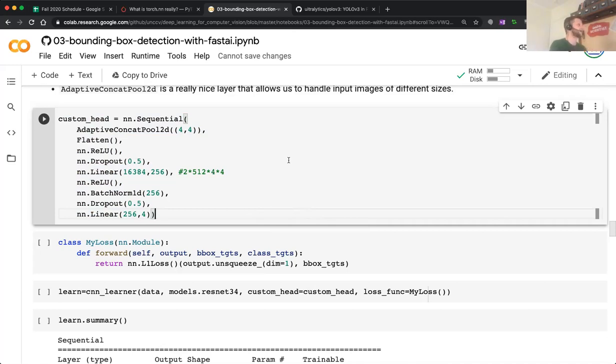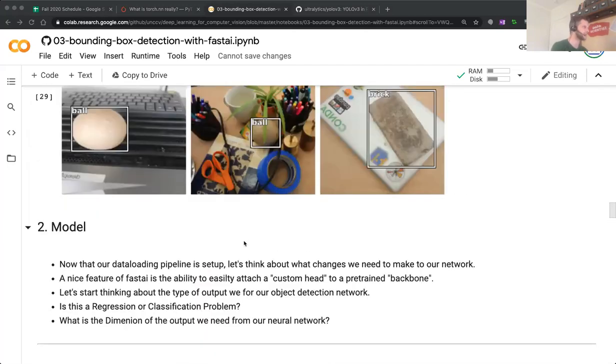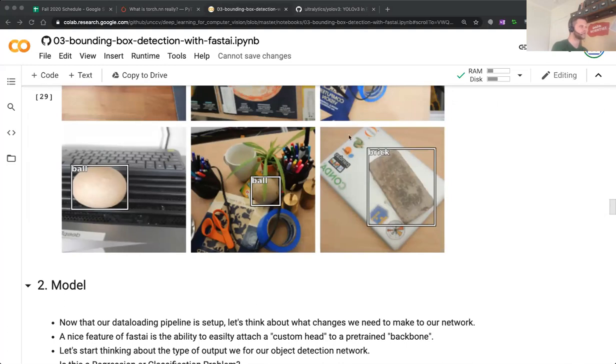Monica asked a good question. She says, those 4 numbers will be in a range like classes. Not quite, Monica. Well, they are going to be in a range. The numbers your neural network will predict should be between 0 and the size of the image. But it's going to predict a continuous number.